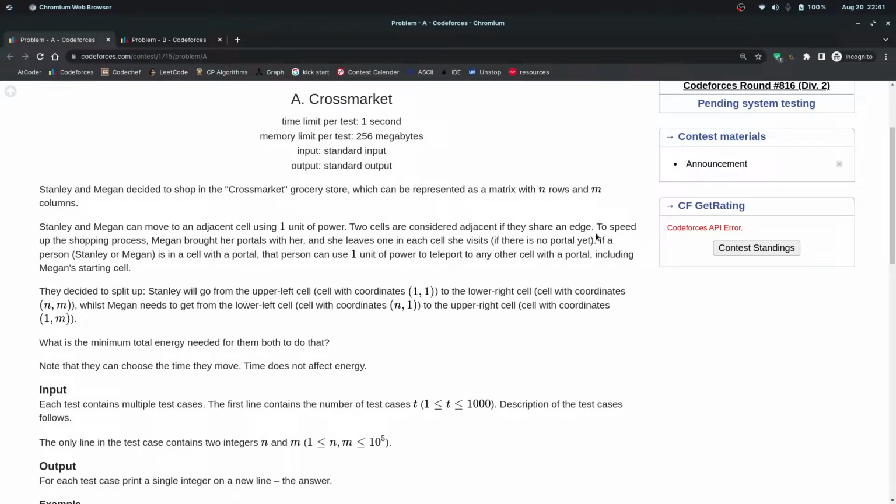So in this video we're going to discuss the solutions for problem A and B for Codeforces Round 816, which was rated for Division 2. The first problem says that we have been given an n by n grid and two players are playing on that grid.